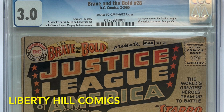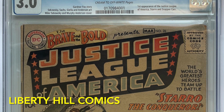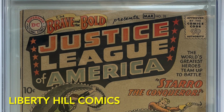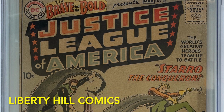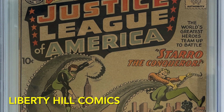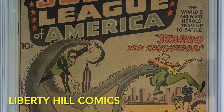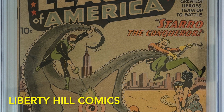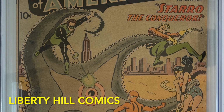But should the opportunity present itself for me to again acquire a higher grade copy at or below fair market value, I'll happily take it, and I'll pass this copy on to another collector. This book will always be in demand, and I can continue to upgrade my copy over time as the opportunity presents itself. This is one way to upgrade your collection by buying books on the low end of the fair market value range, and when you find a higher grade copy, flipping them when the nicer ones come your way. I hope you enjoyed this video on this early Silver Age mega key.